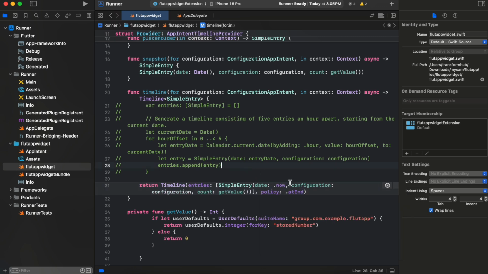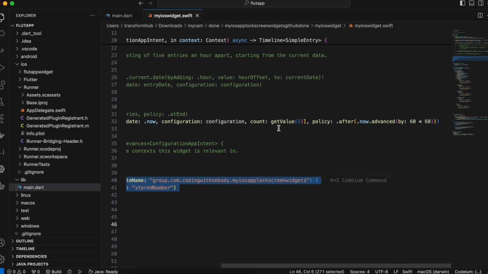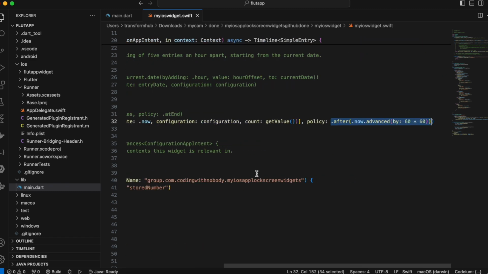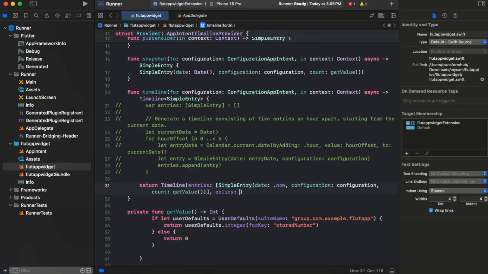If you want your widget to update after a certain time, you can pass some time here as well. So I think what I'm passing is something like this. I'm not sure whether this is 1 minute or 10 minutes. You can check this out. Sorry about that. So I'll just copy this particular time. After this particular time the widget will be updated automatically. Now don't keep it as 1 minute or 2 minutes, iOS won't allow that. So it's better I keep something like half an hour or 1 hour.